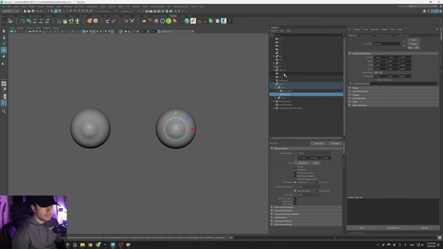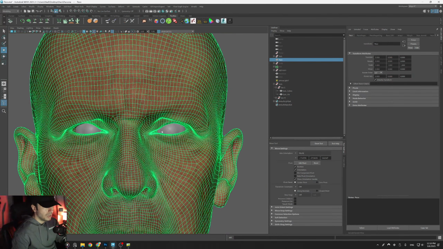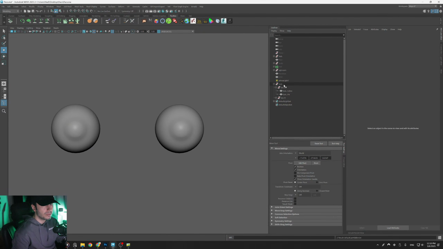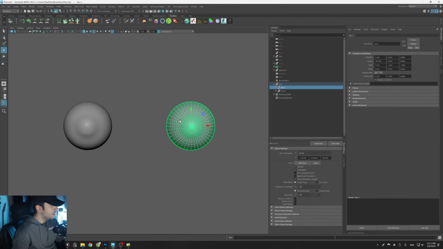All right, let's see the model. And I think the eyeballs should be bigger. Before we get to textures, I think the eyeballs are probably too small. Because the distance between the left and right eyeball should be a third eyeball.